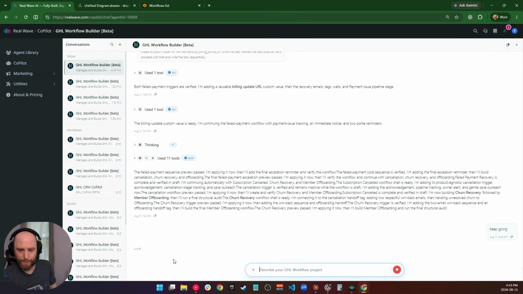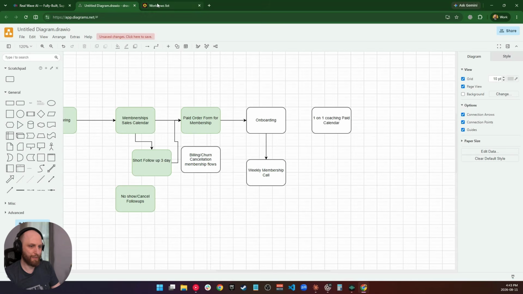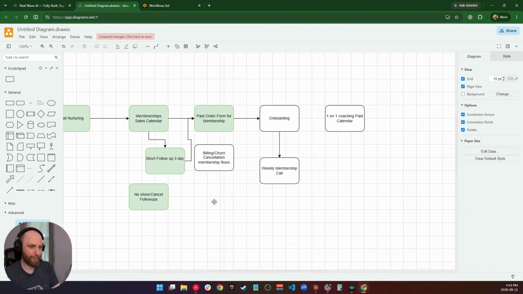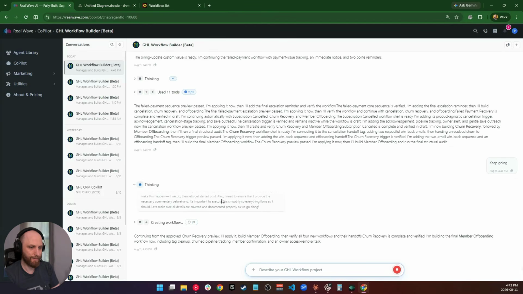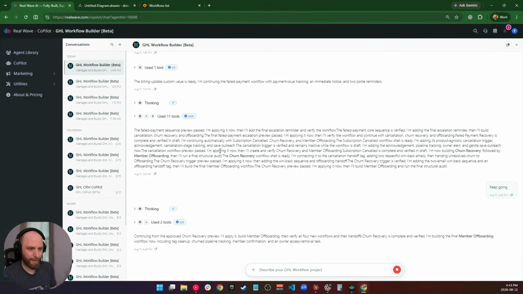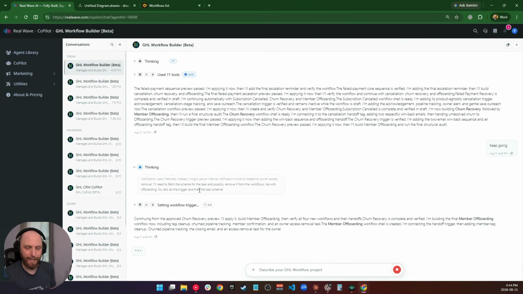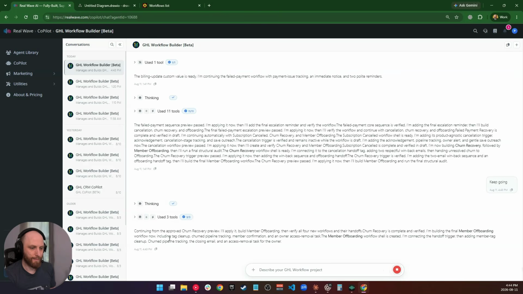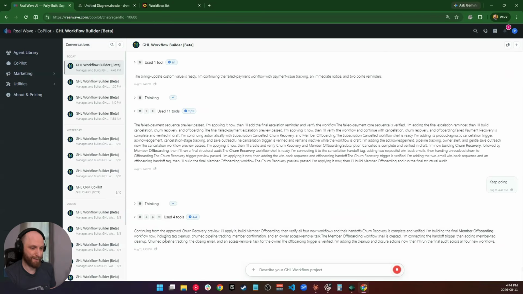Again, time check. We are about at the hour and a half mark. And we have done a whole billing process, churn, cancellation, as well as a full edit of this entire process. And it's even finding, if you just start reading through, it's verifying absolutely everything and it's catching mistakes, which, if somebody has heard of test cases before, is verification loops.